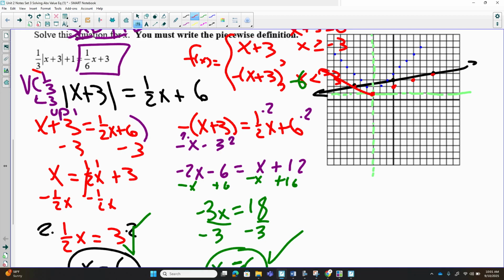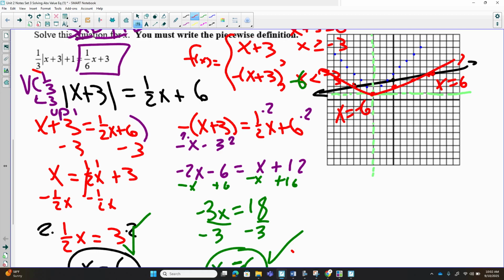So as you can tell, here is the V, the x equals 6 right there, the x equals -6 right there. It's really kind of evident. The positive 6 is on the positive side, right? It is intersecting on the positive part of the absolute value. The -6 right here is on the negative side. That is where that is intersecting. Okay? So this really puts the absolute value into motion for you guys.